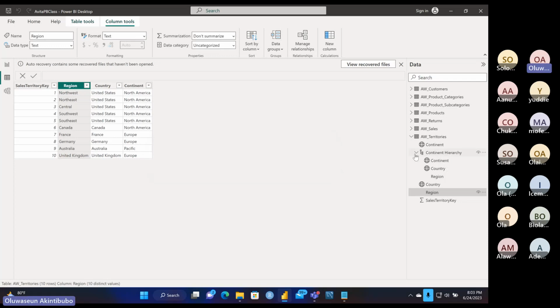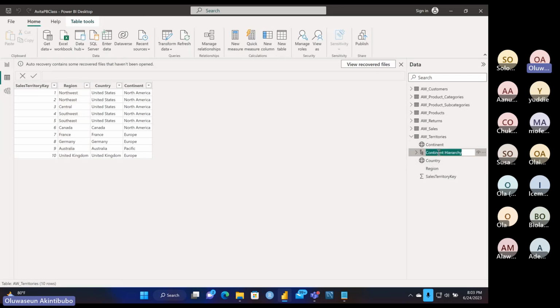Now, what it means is that when I want to use this data, when I want to work on territories, I don't need the continent and country anymore. Are you following me? I don't need the continent and country anymore. This is all I need.